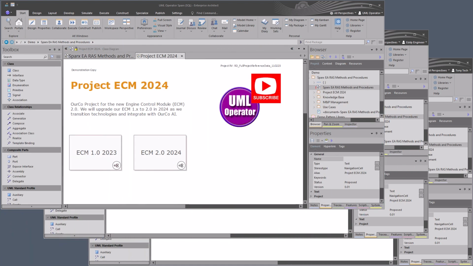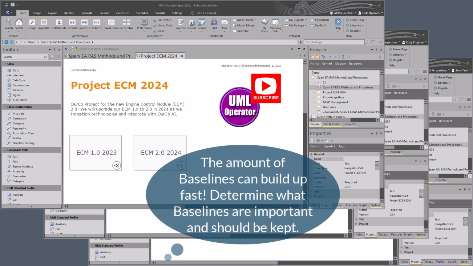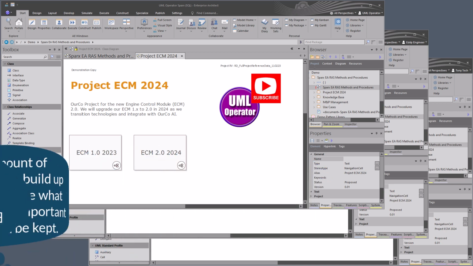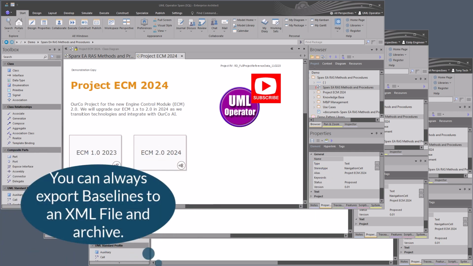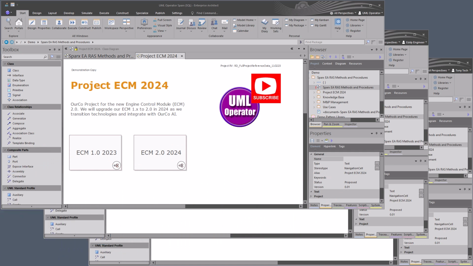As you saw, one modeler made a baseline, and that worked for all the other modelers. They baselined a package that they're working on and a diagram containing the elements that everyone's working on. The other modeler came in, saw the baseline was made, looked at a difference. There were no changes, so there was no need for that modeler to also make a baseline. It was already done. These practices also apply to RAS, or Reusable Asset Service.